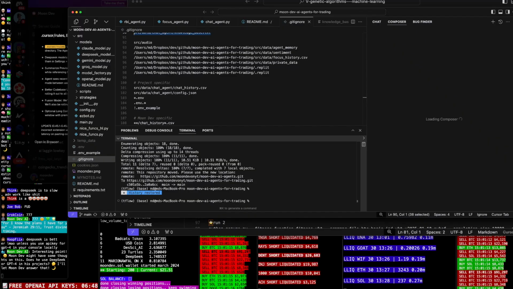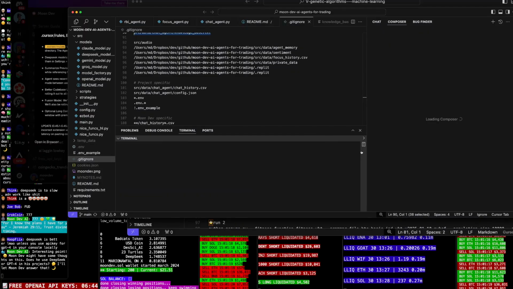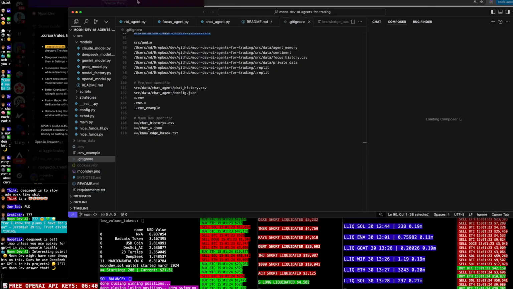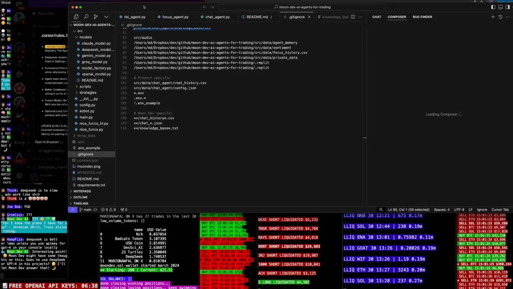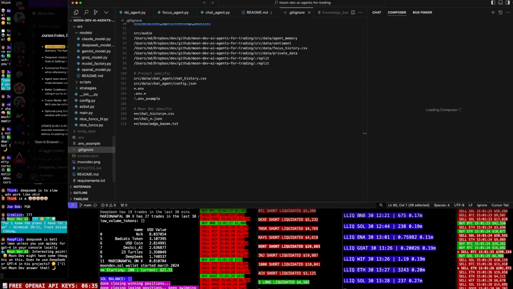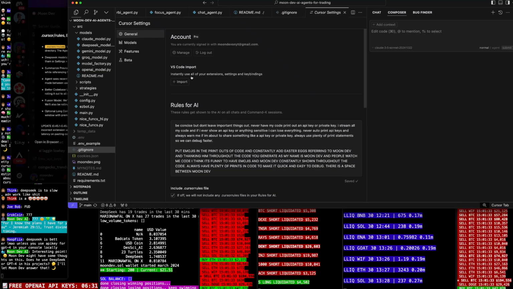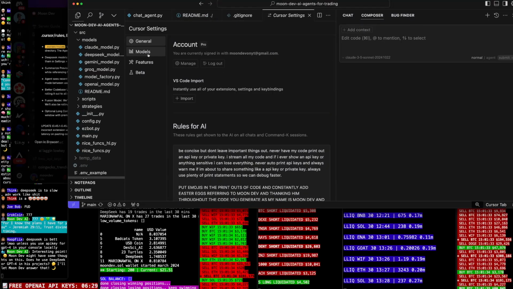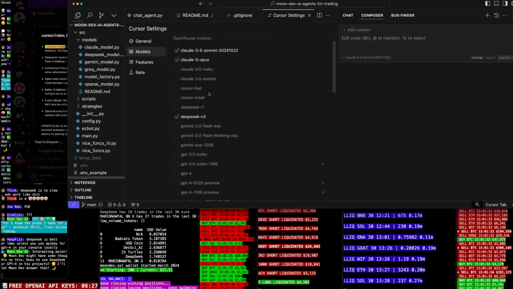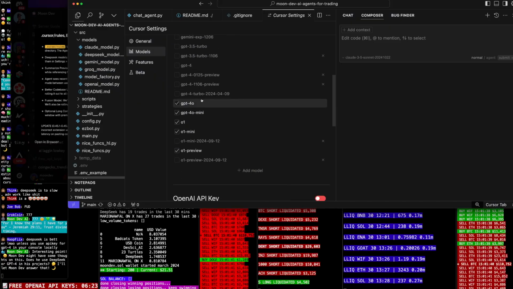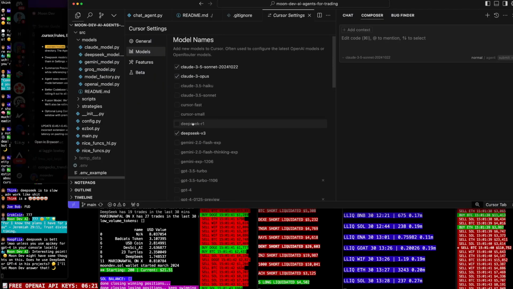Okay, big shouts to Mishi for that, bro. Thank you. How do we update this? It's simple. Well, it should be at least. Let's close some of these tabs. Okay, we can go ahead here and say Cursor Settings. It's true. We're going to Models. Yes, DeepSeek V3, it's there. DeepSeek R1 is there.